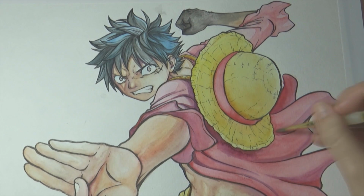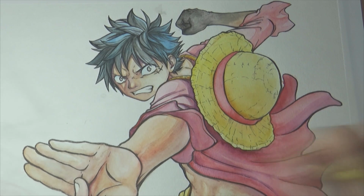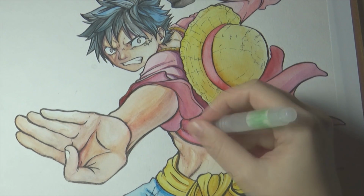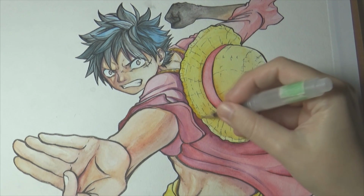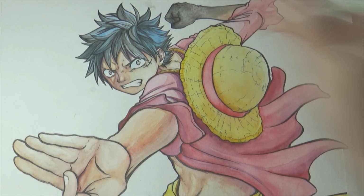And after everything had dried, I went over the drawing with colored pencils, my Prismacolor Premium, I can't remember, I always make this up. Oh well, so the Prismacolor colored pencils, I used some peach colors, darker peach, magenta and purple for the shading. I was basically just touching up the shading all over the face. Sometimes I added some darker tones.